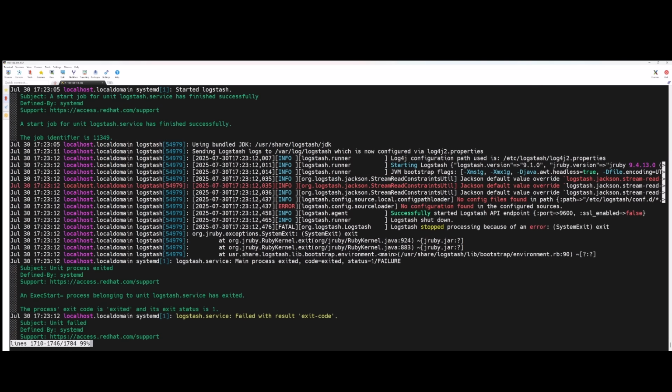Let's see what it wasn't happy with. No config files found. Okay, so basically I need to create a config file to be able to actually test it, but I managed to do it. So I have a Logstash, I have my Kibana, I have my Elasticsearch, and this is fine with me.